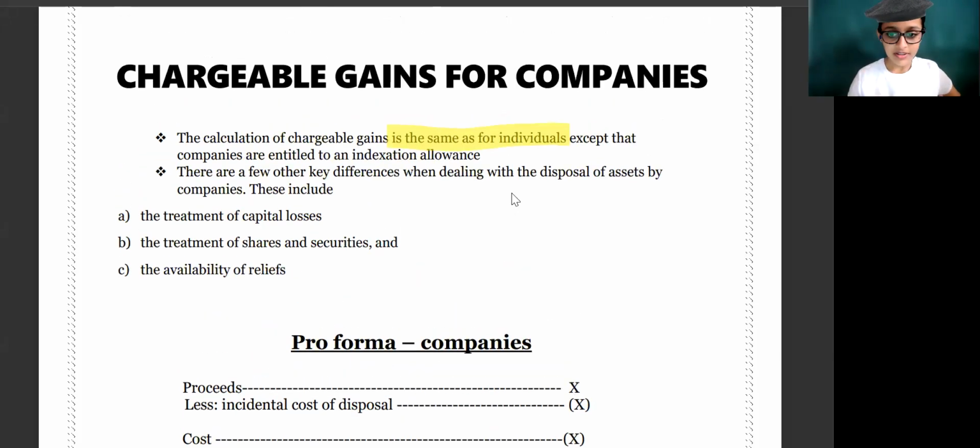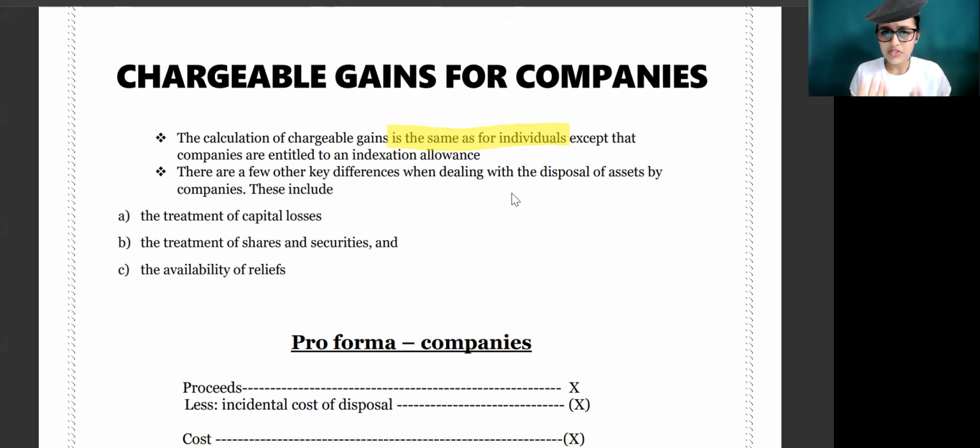Yes. So here we are with a chapter, chargeable gains for companies. When you study any chapters with regards to corporation tax, remember that all of them are equally important, especially when doing a CR question. Aspects from this chapter can come as MCQs or they can feature in CR questions. In CR questions, keep one thing in mind.